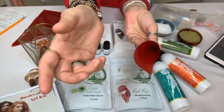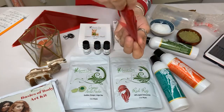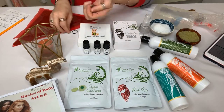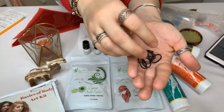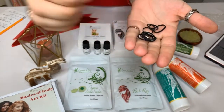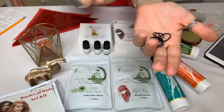So I don't use tape. I don't fold it down and tape it. I pinch it and I use elastics. So let me show you my elastics. These are my elastics, and I use very good quality elastics. Please don't buy cheap elastics. They will snap in your hands and it hurts. It does not feel good to have elastics breaking on your fingers.